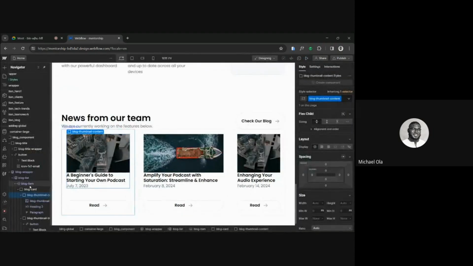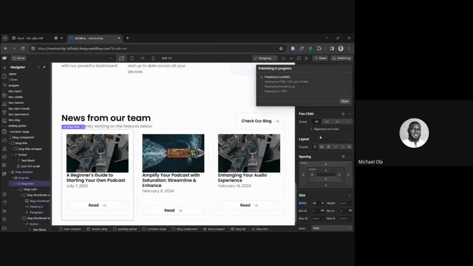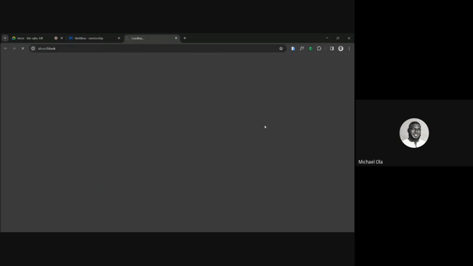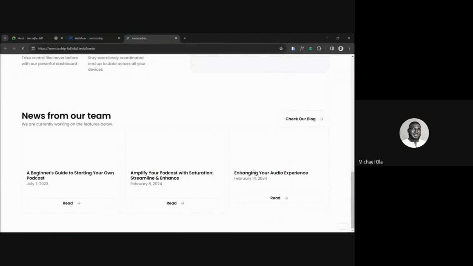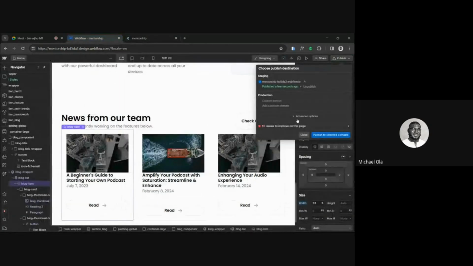Then let me click on this blog item and just give it. Now let me publish because sometimes it is not enough to actually preview what you're doing in the designer view. It is always great to publish and see what the outcome is. Okay, we are not there yet. So we have everything set except the button. Again, I need to create a division here. So let me just go ahead and do these two things.